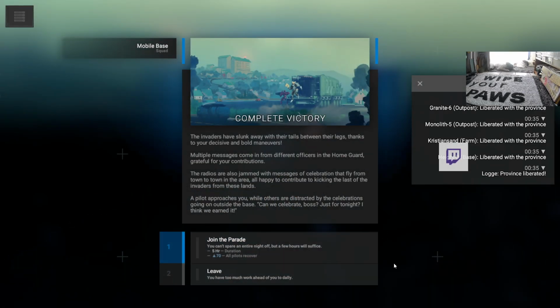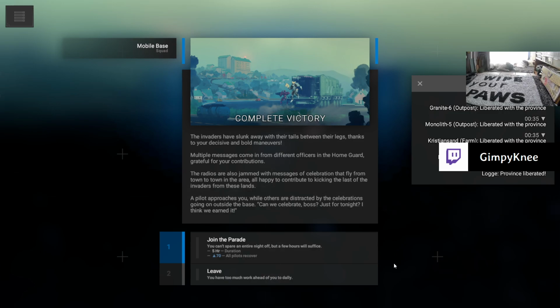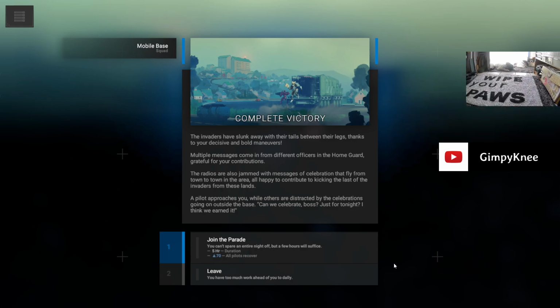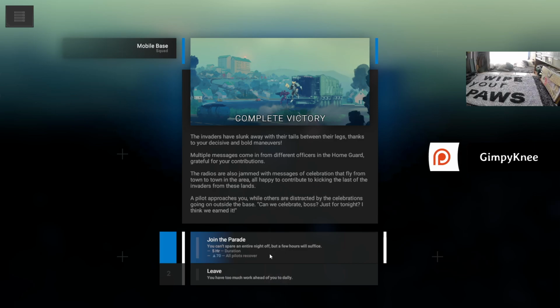Province is liberated. So, invaders have slunk away with their tails between their legs thanks to your decisive and bold maneuvers. Multiple messages come in from different offices in the Home Guard, grateful for your contributions. The raiders are also jammed with messages of celebration that fly from town to town in the area, all happy to contribute to kicking the last of the invaders from these lands. Your pilot approaches you while others are distracted by the celebrations going on outside the base. Can we celebrate, boss? Sure, we can celebrate. It's only 5 hours to kill, right?